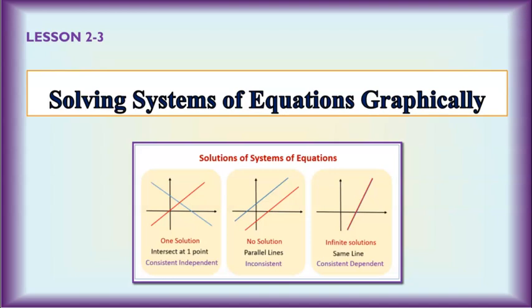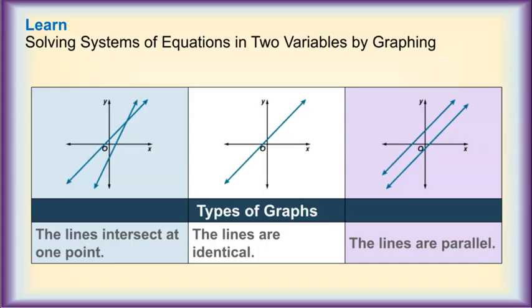This video is a quick review on how you can classify a system of linear equations. First off, we have a system of linear equations. You have two equations where they could either intersect at one point, they could be the exact same line, so one line on top of another, or the lines are parallel, which means they never cross.